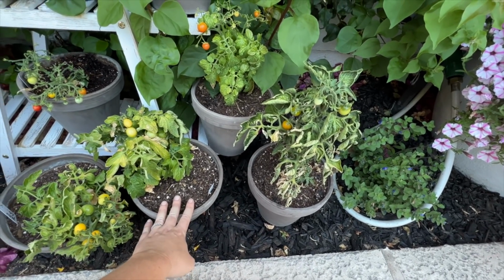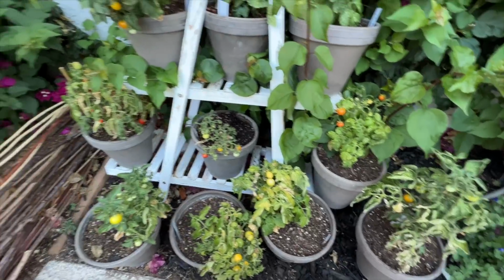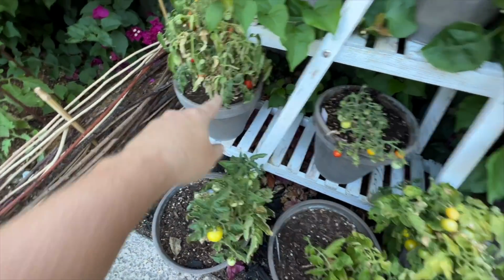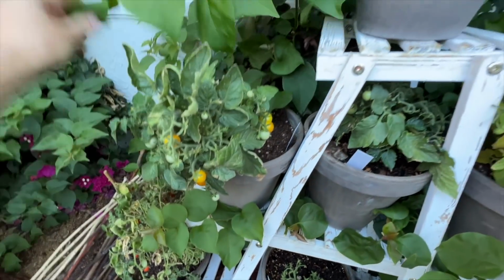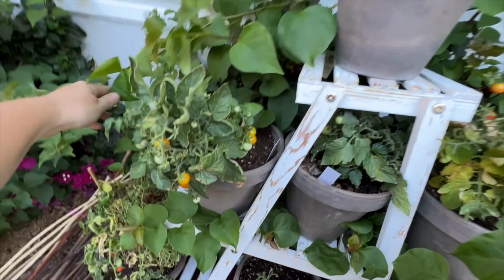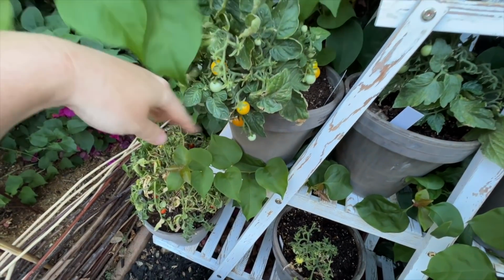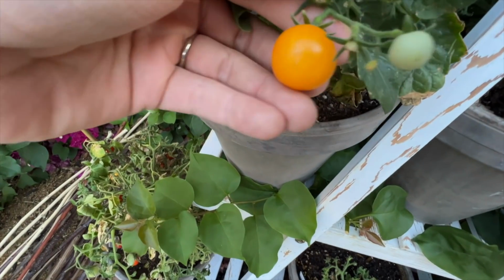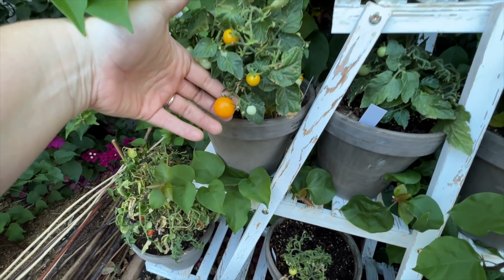They don't need to be in any bigger pots than this, but there's 2 varieties that are getting really stressed. This variety right here and this variety right here. Look at this Bougainvillea. Ridiculous. This one is my favorite. This is called Pinocchio, and this is a micro dwarf. Here's a good one. They come out with this orange color. They are so sweet. I love it.